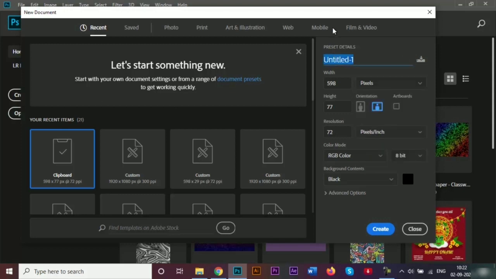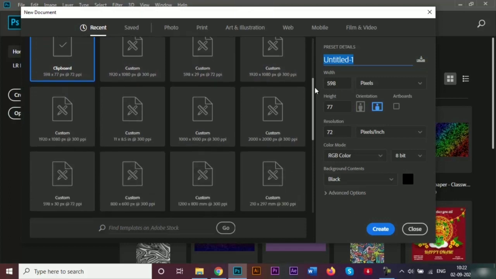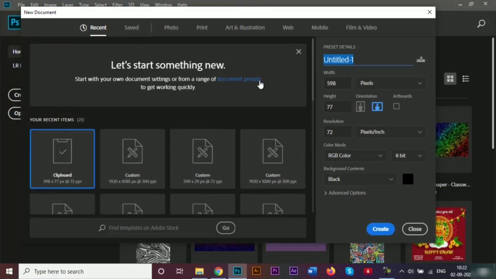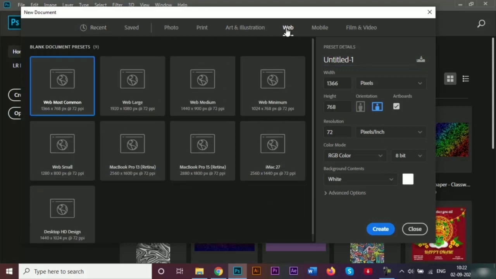Of course, in case you don't want this particular document size, you can choose any other document size from here. Adobe Photoshop actually has a huge variety of sizes for you to choose from. If you're a web developer and want to start designing for the web, you can go to this web option and choose which size you want to work with.